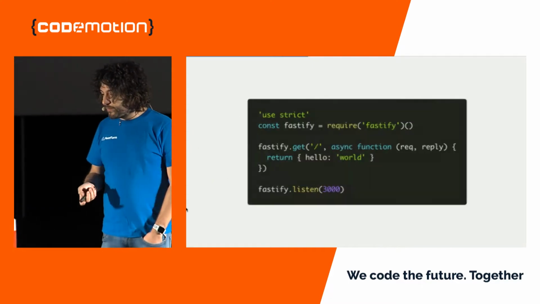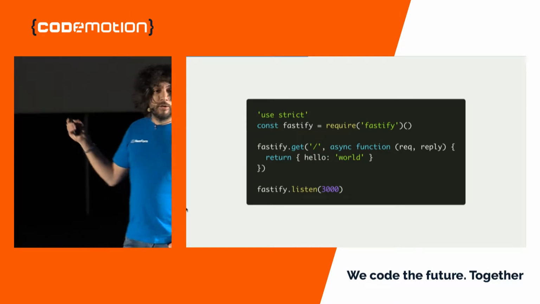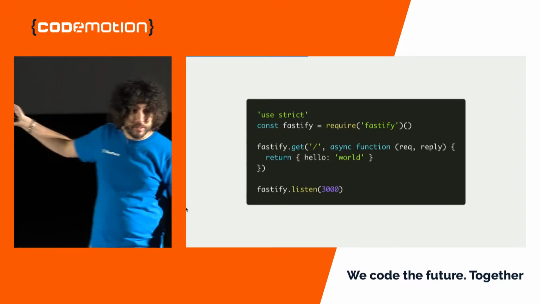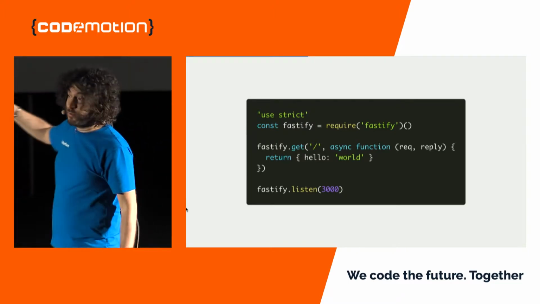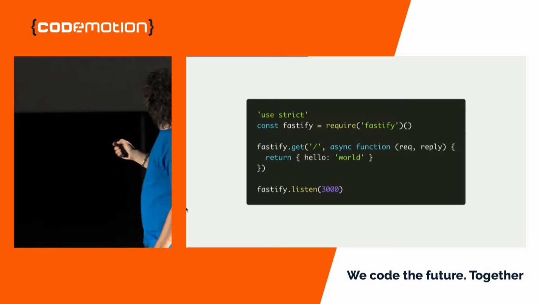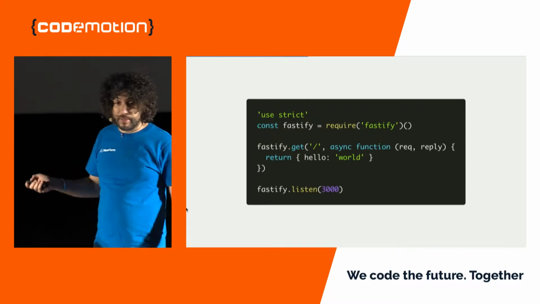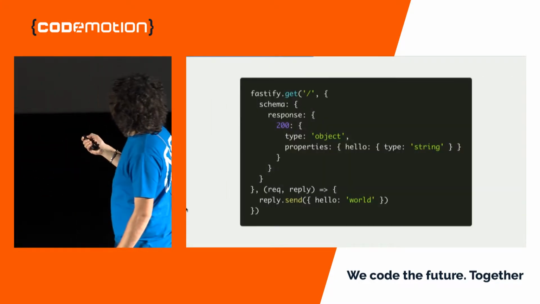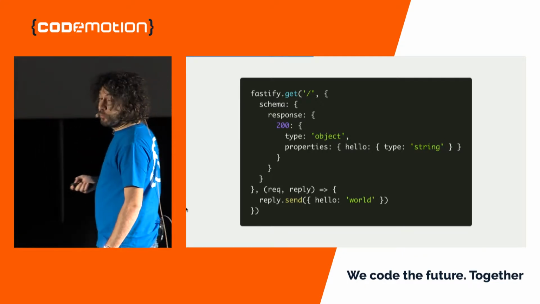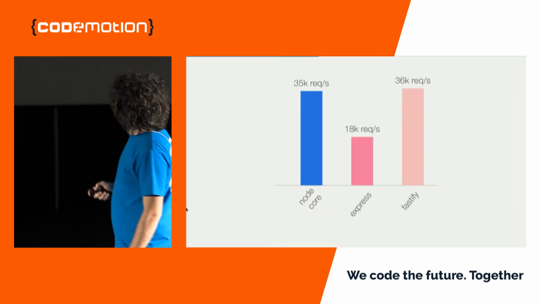So how does this fare? Well, it works more or less like the other ones. Note that you can use async. Do you like async await? Yeah. Yay! Okay, yes. Do not use promises, by the way. Use async await. You can make such a huge mess using promises. So please use async await as much as you can. We support async await out of the box, and you can just return a JSON, and it will automatically be rendered. Note that you can specify a full schema like this to trigger fast JSON stringify super speed.